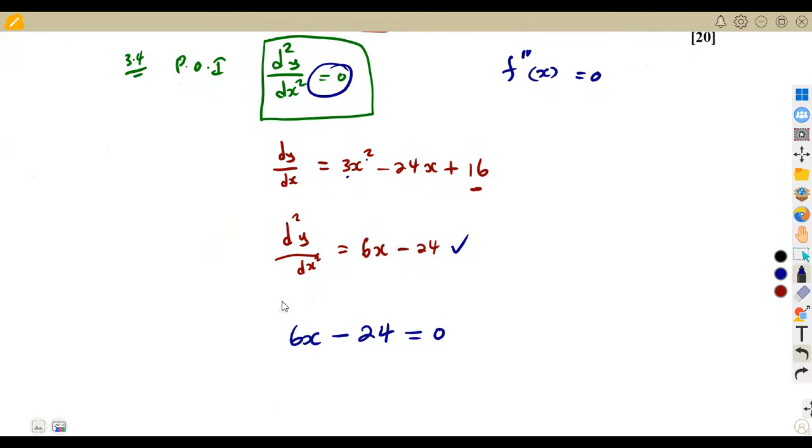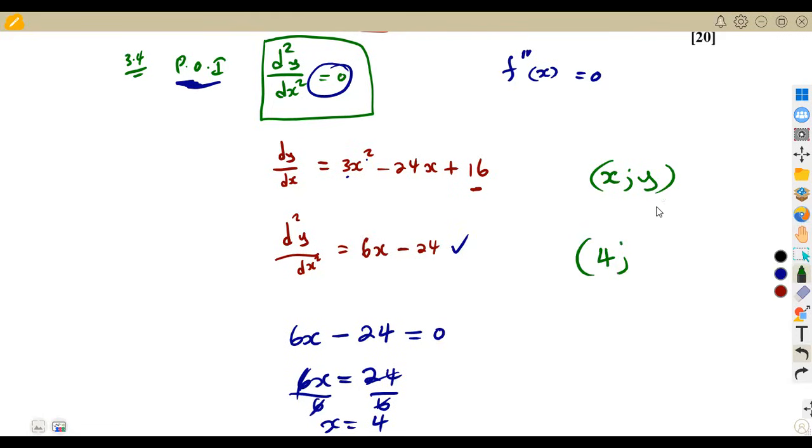You now have an equation that you're supposed to solve. So 6x is going to be equal to what? Transpose this, it's a linear equation, so you can divide by 6 both sides. So x is going to give us 24 divided by 6, which is 4 in this case. Having the value of x is not enough, because we need a point. It's the point of inflection, and a point is supposed to have x and y at the same time. So where are we going to obtain the value of y? Because we have the value of x.